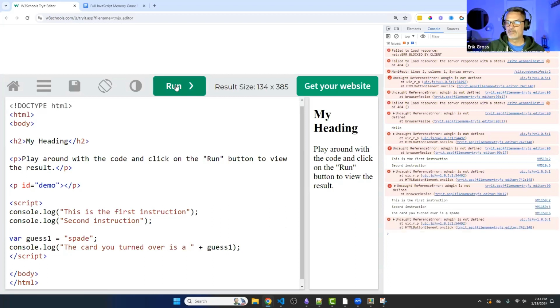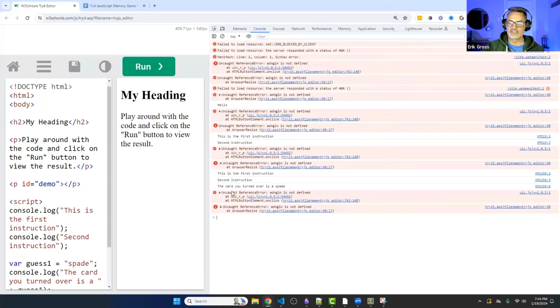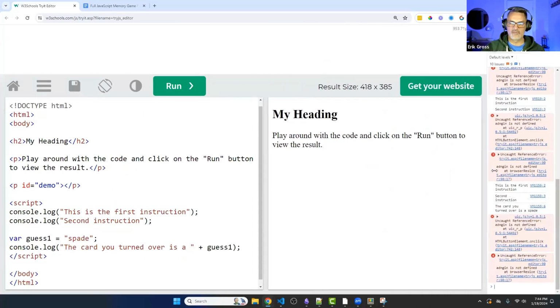I want you to run it. What you should see, and I'll pull it over here, is what's in my console, which is the card you turned over is a spade. If you don't see that, look very carefully at what I've typed on these two lines and see if you've missed any characters or they're a little bit different.